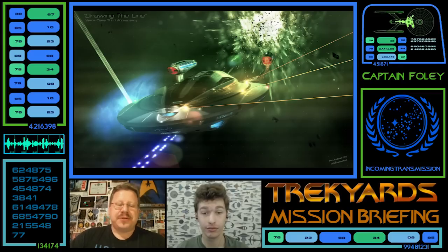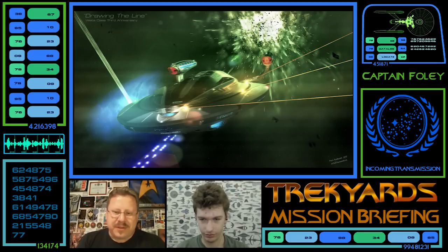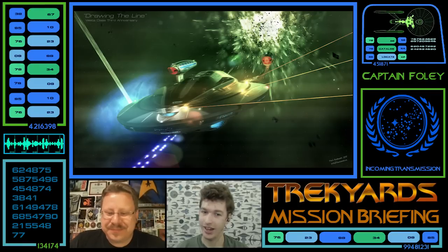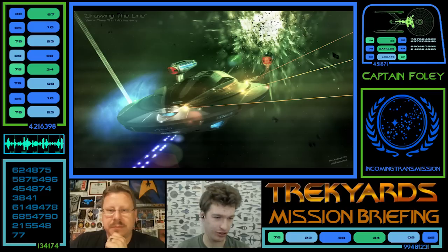Moving on to the last picture — this is it in battle. Look at those weapons. Are those quantum torpedoes being launched at the bottom? Because if so, somebody's in trouble. Look at how many multiple points are coming off those phaser strips — that's awesome. You either have micro phaser strips to have multiple, or you have the big phaser strips like they went for here. Part of the Destiny storyline involves fighting the Borg, and that looks like what's happening with the green beam. Fighting the Borg, you'd launch all the quantum torpedoes you can.